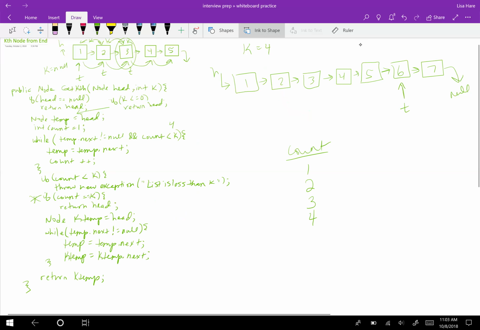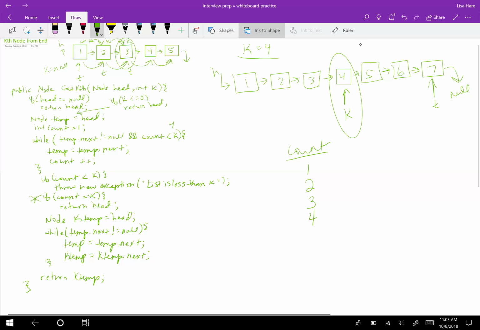And we move up ktemp. And then we're still not at null, so temp increases. And ktemp increases. And now temp.next is equal to null, so we stop. And we're going to end up returning ktemp, which is here. And that is 1, 2, 3, 4th node from the end, just as we were hoping for.